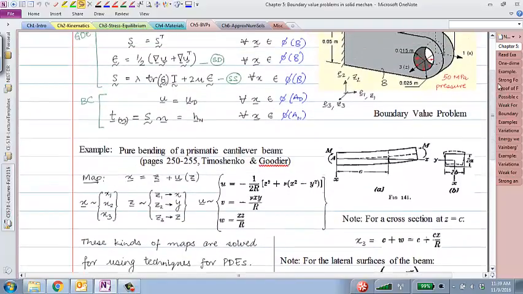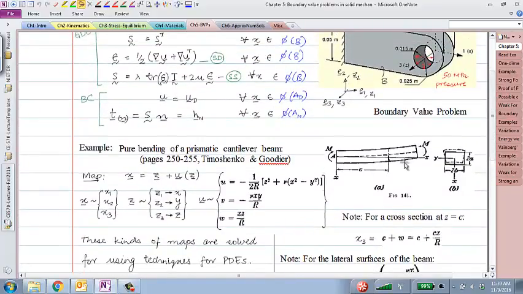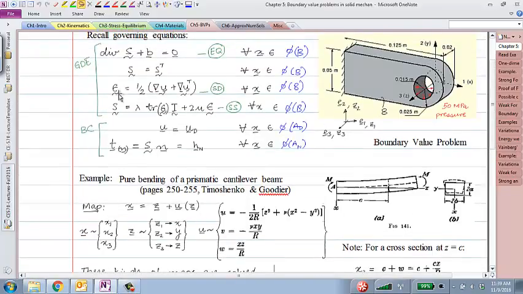So, for example, for this particular cantilever beam with a rectangular cross section of 2a and 2b wide and a length of L, let's say, if you take this solution and you plug it into this equation, given this displacement, you can find the strains.